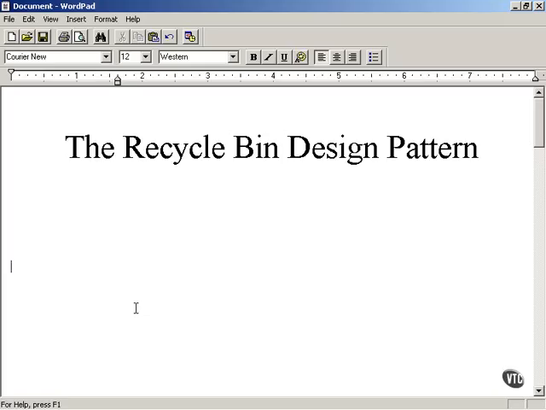And the idea here is that if it takes a lot of work to create an object, and you have created an object, you don't want to just get rid of it when you're done. You don't want to just discard it. Instead, you want to put it into a recycle bin and get it back when you need it, when some other parts of your code need it. So this avoids the expensive object creation process having to be duplicated over and over again. Instead, it just allows you to recycle objects that you don't need.